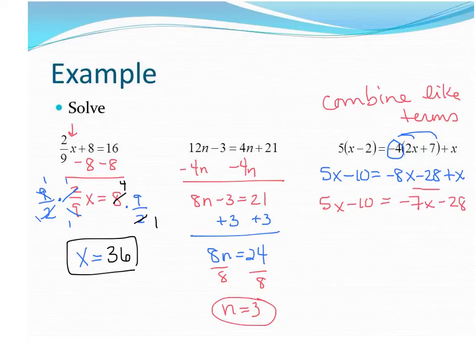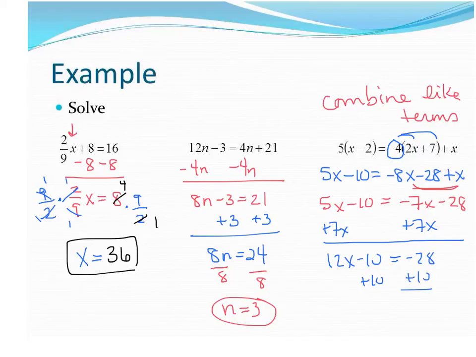So we get 5x minus 10 equals negative 7x minus 28. Okay, all I did was combine the x's. They're on the same side, so you don't add it over. You just combine them with the signs they have. We want to get our x's on the same side, so I'm going to add 7x to the other side so that I have a positive x. So we get 12x minus 10 equals negative 28. If we add 10 to both sides, it looks like we have 12x equals negative 18. Divide by 12. I want you to leave it as a fraction, but we need to reduce it. It's negative, let's see here, 2 goes into both. We get negative 9 halves.